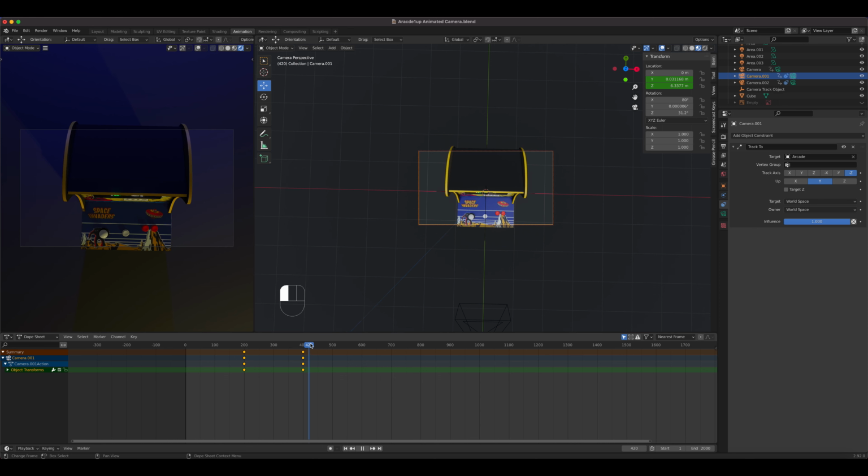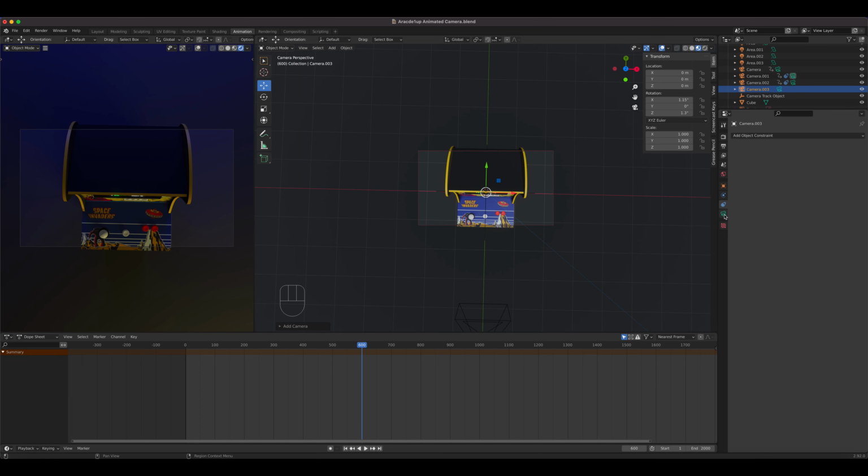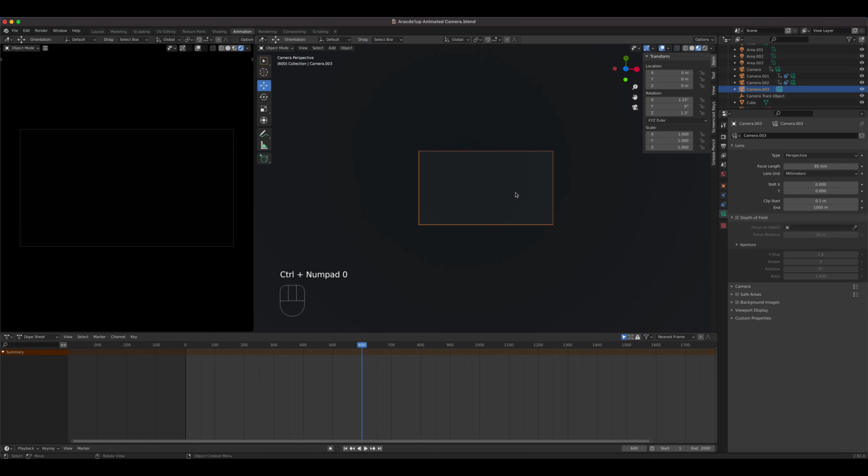All right, so we finished the other one at frame 600, so I'm going to put that at 600. You can put it on 601 if you want a really continuous one. We were editing this, right? We're going to do some edits, so I'm going to add another camera. I want this to be probably another 85, a little closer focal length. And then I'm going to do Control 0 to see what that camera is looking at.